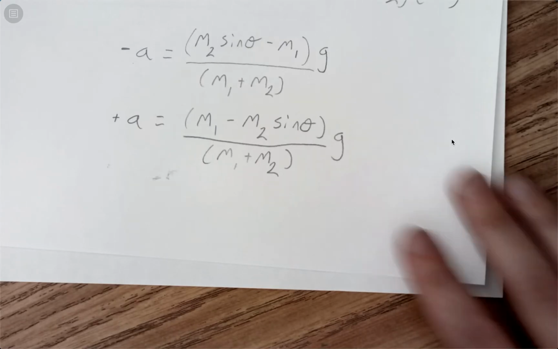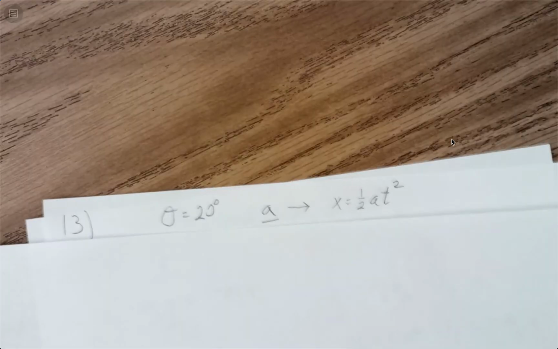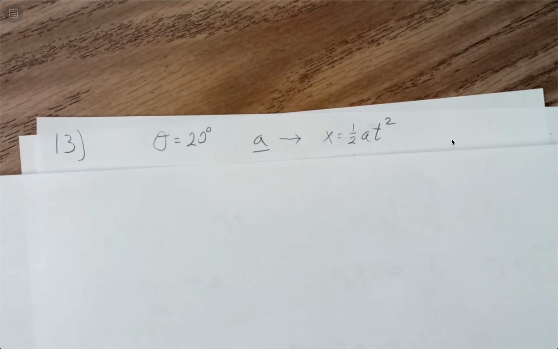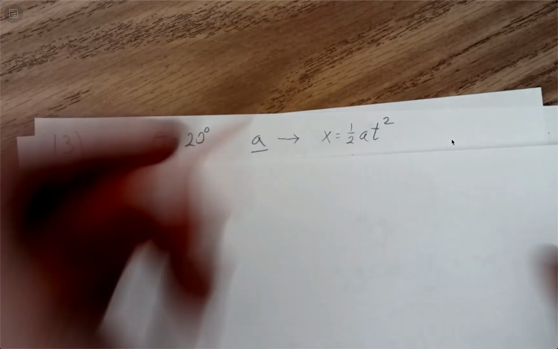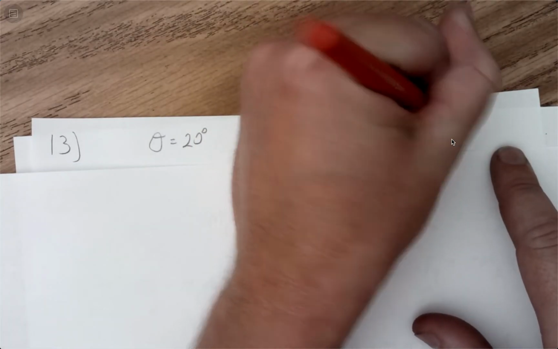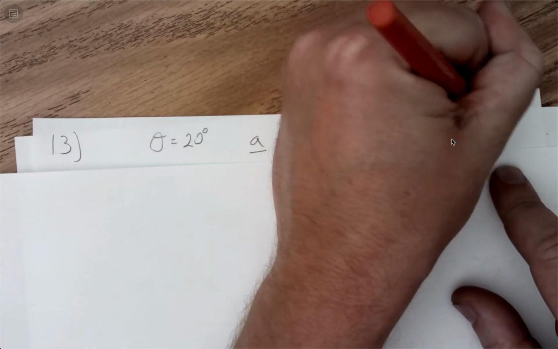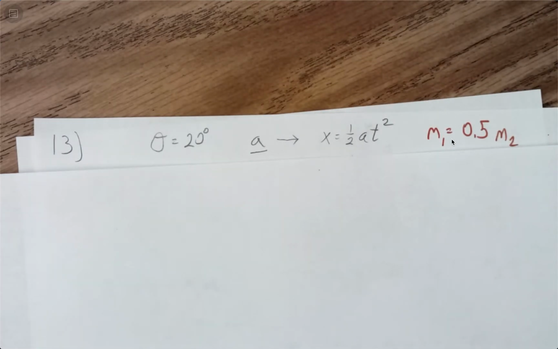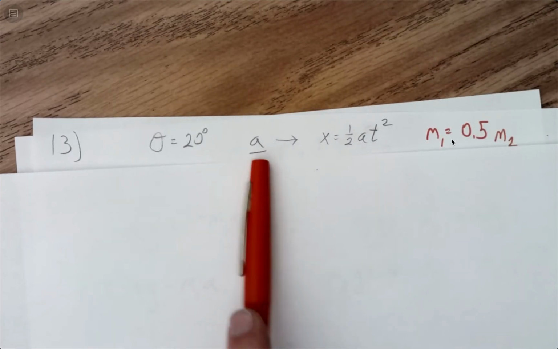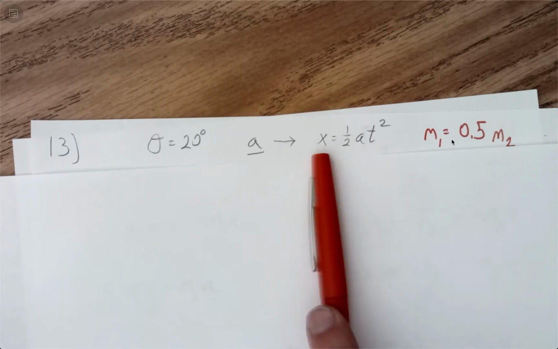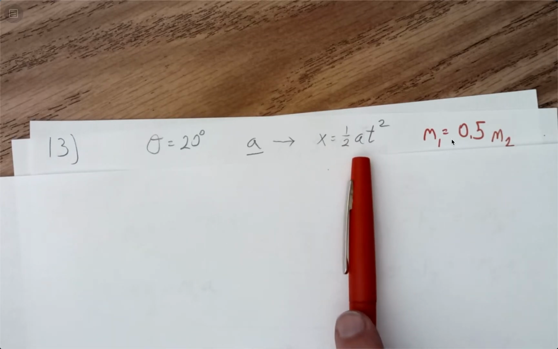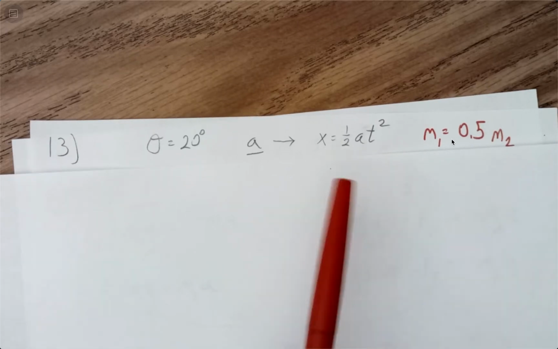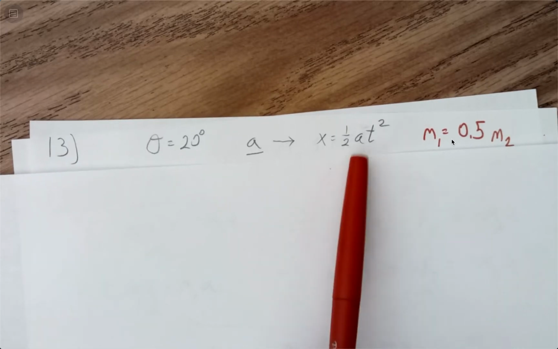Then it says in part C that this theta, which was 30 degrees, is now moved to 20 degrees. And we also know from this that this mass 1 is still half of mass 2. So what we've got to try to find is this acceleration, so we can plug it into this, x equals 1/2 at squared plus v naught times t plus x naught, where the v naught is 0. So really we've got to find a to plug it into here.